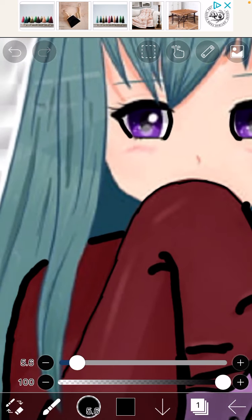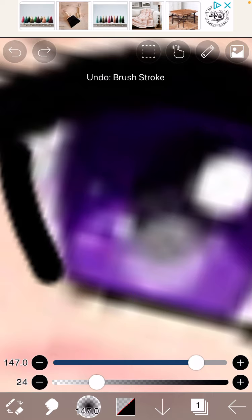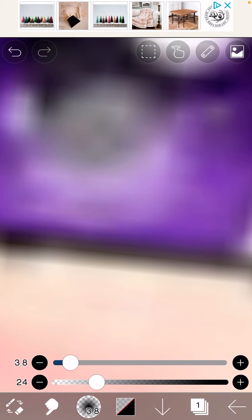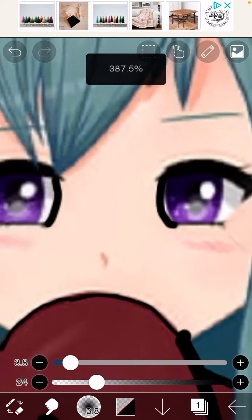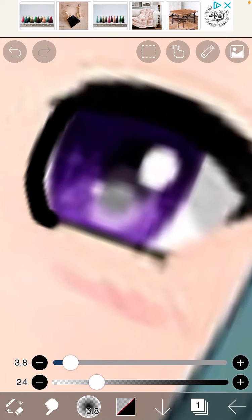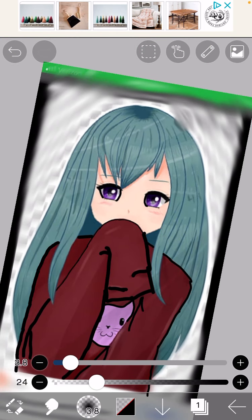Okay. And then I'm going to touch the paintbrush and press smudge and not have it that big. Make it tiny and smudge the eye fringe ring. Great. Oh yeah, just smudge that all together. So this is what it looks like after smudging, and that's what it looks like before. Not a huge difference, but you can definitely tell a difference, how it became lighter. Okay. Then now those are your eyes.